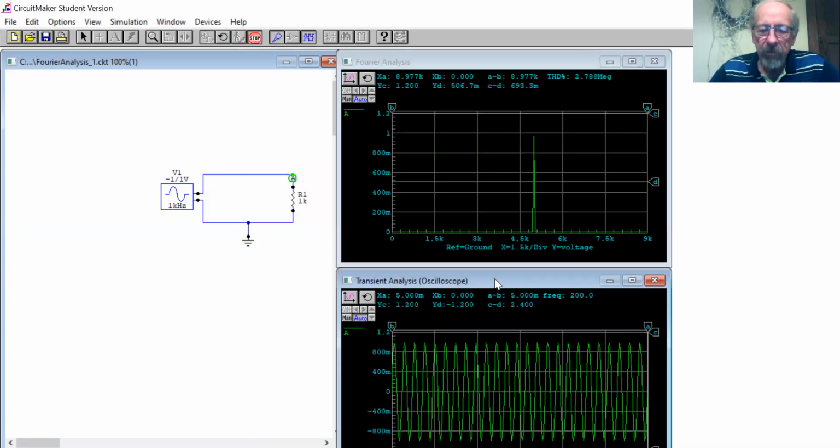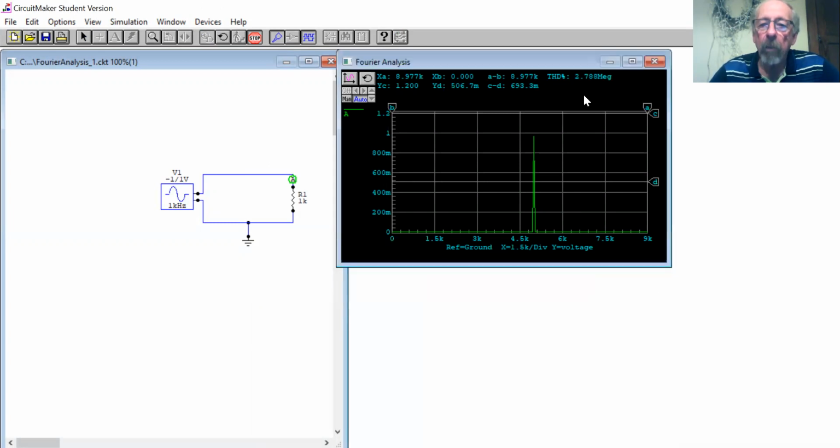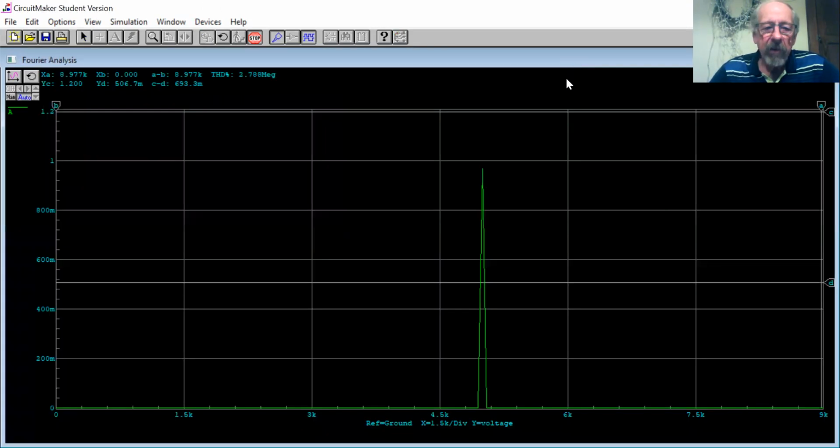So the oscilloscope we don't care about too much. So I'm going to get rid of that, get rid of this scope, and take a look at this over here and blow it up. So what happens is you have this screen, and this is similar to what you would call a spectrum analyzer. And it starts at 0 hertz here. And this one, the screen is linear. Of course, we could change that if we want.